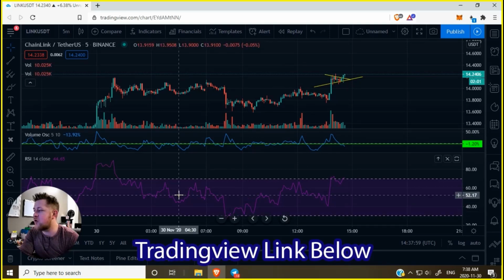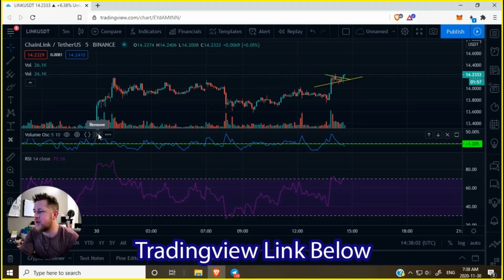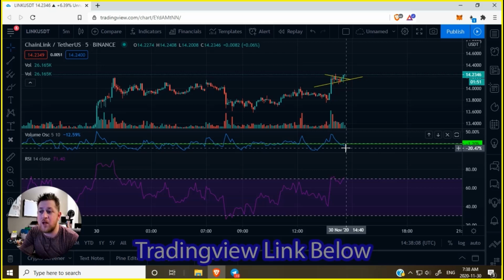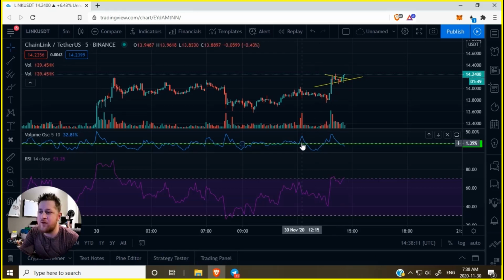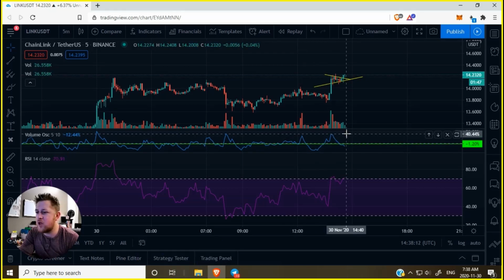So this is your RSI. We're going to X out here the volume oscillator. But before we do, this is your zero line. If it's below the zero line, it means the volume is oscillating downwards. And if it pops up, you can see where it hits all these peaks. So if it peaks above that 42%, you may look for a reversal. Let's get rid of that now.